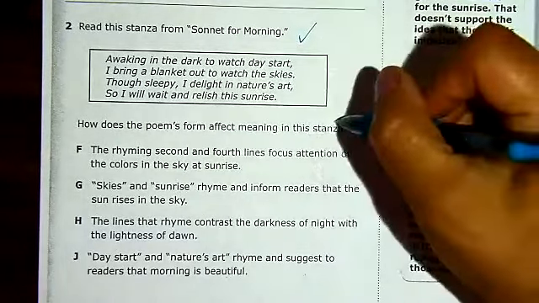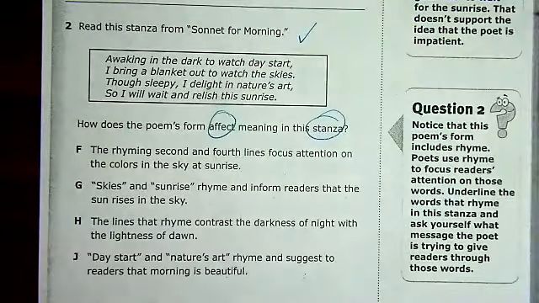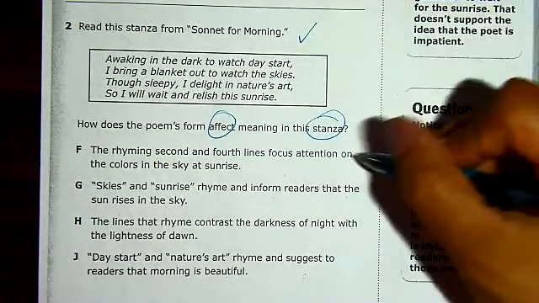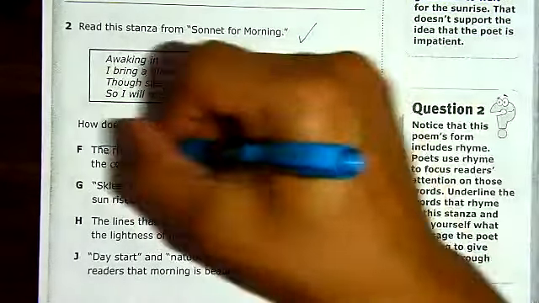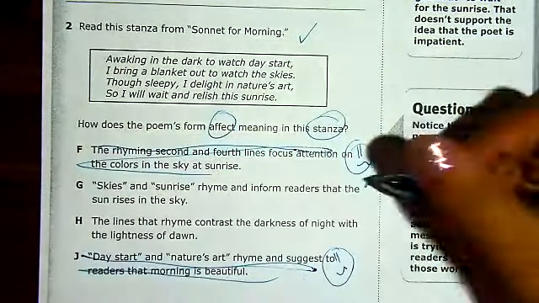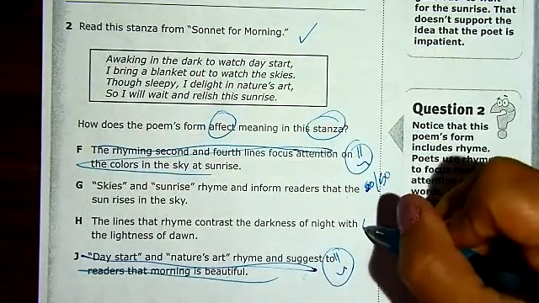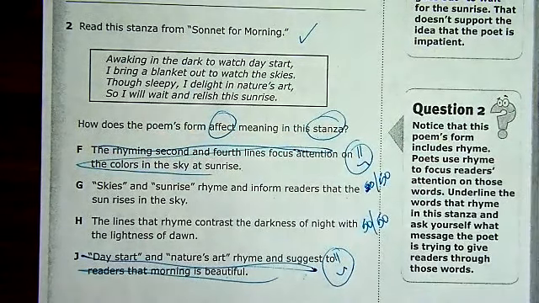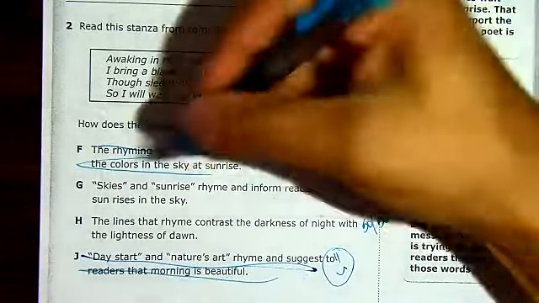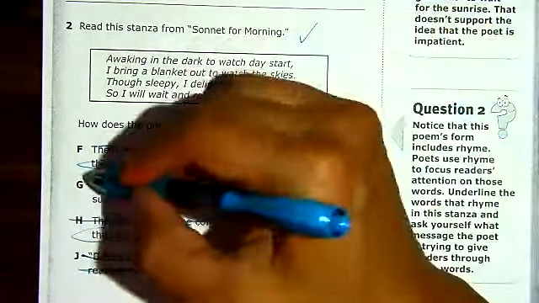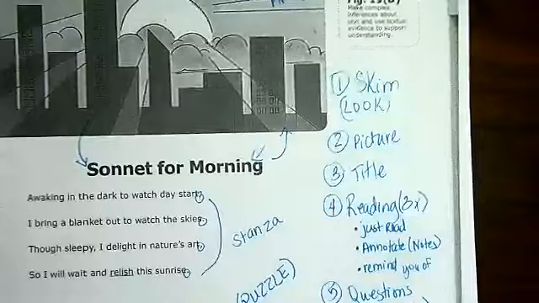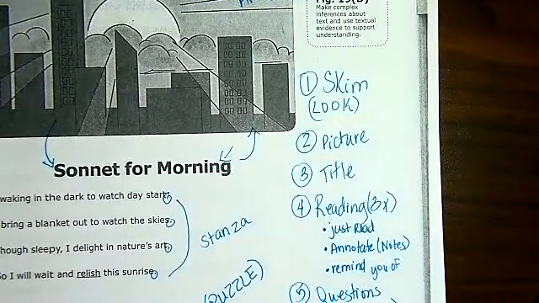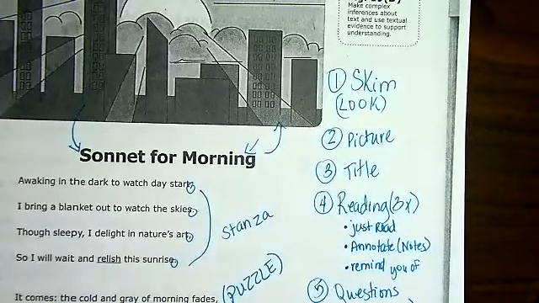Okay, and that's what you're going to do for the rest of them. Again, you look for the keywords, you look up whatever you need to, then you look for your silly answers, then you cross them out. Then your 50-50 answers, you're going to analyze them and find the one that is wrong. Once you find the one that is wrong, you cross it out, and that is your correct answer. And that's how you attack a poem. Watch this video again if you need to.